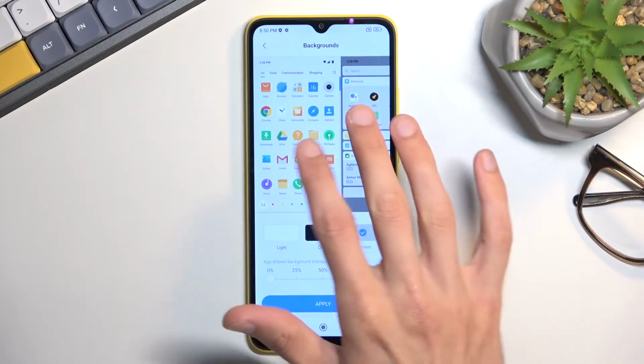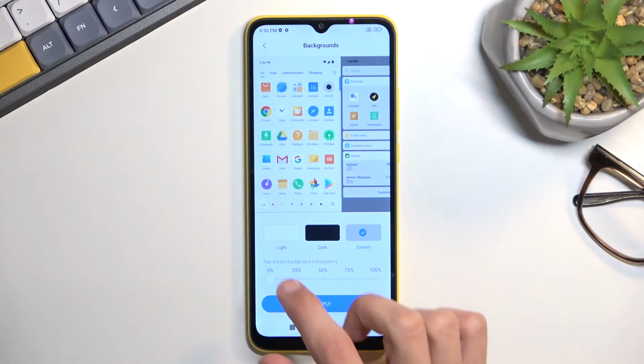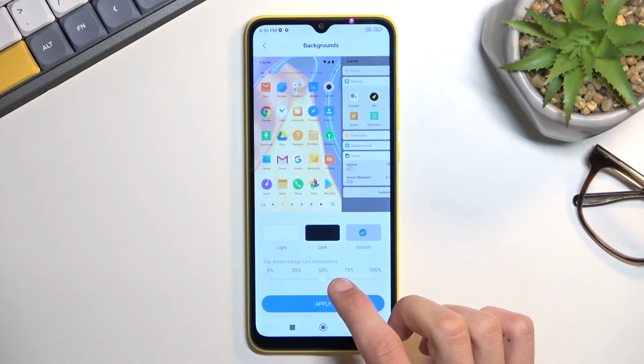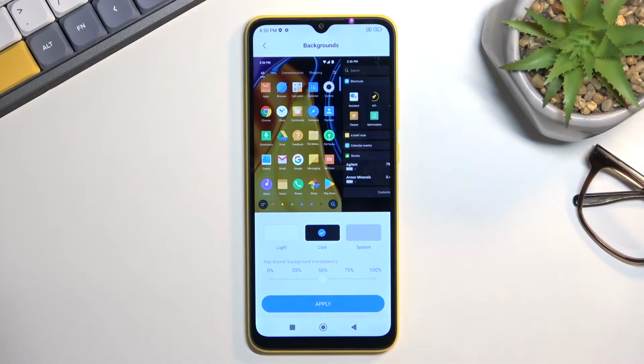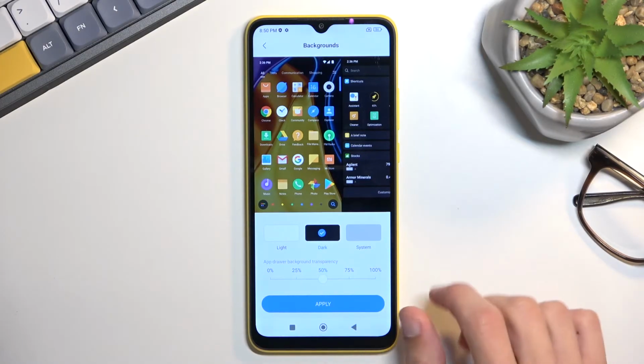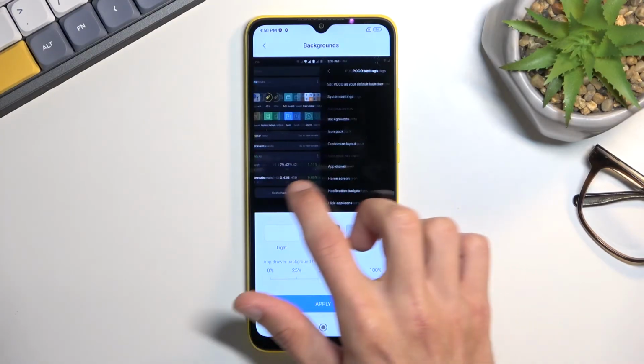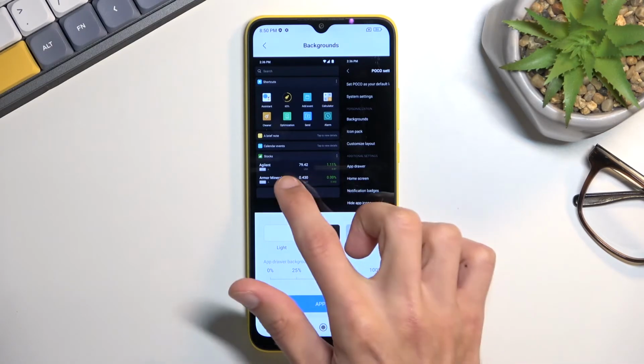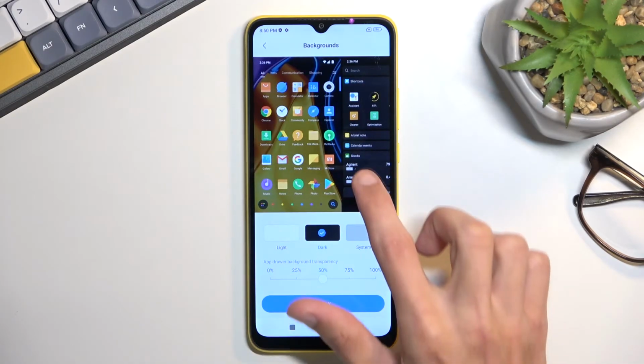But additionally, this is your app tray and notifications. But additionally, you can also add transparency to it, as you can see. So I do kind of feel like this one looks kind of nice when it's dark and semi-transparent. Looks quite neat. Obviously, you can also see how it looks in different sections. So notifications, settings, and just the app tray.